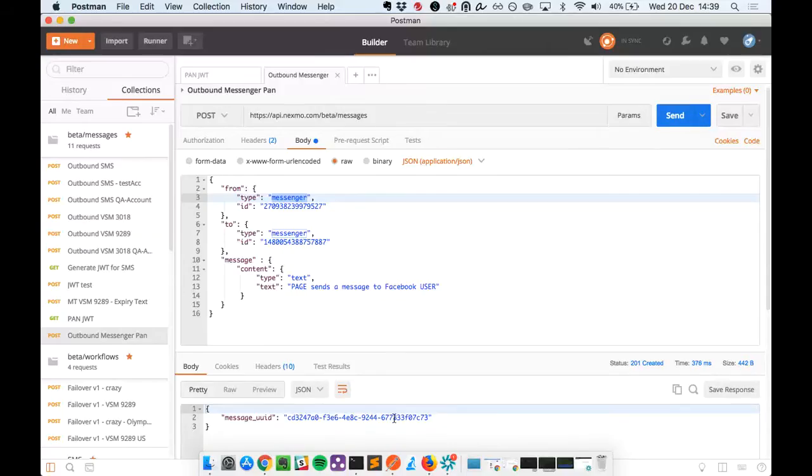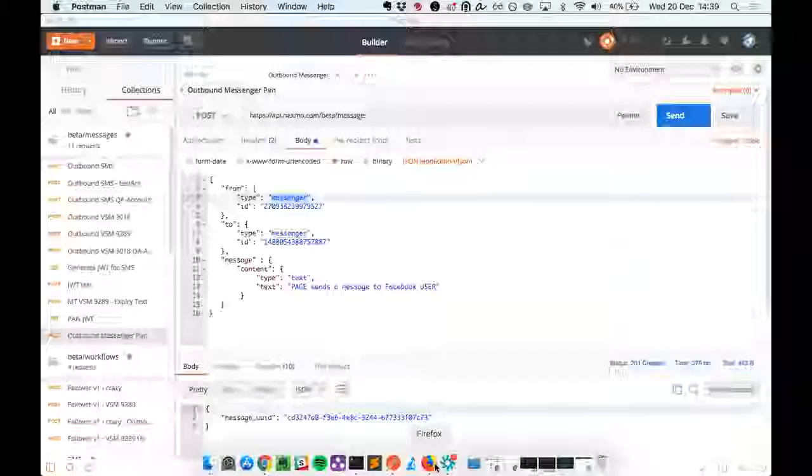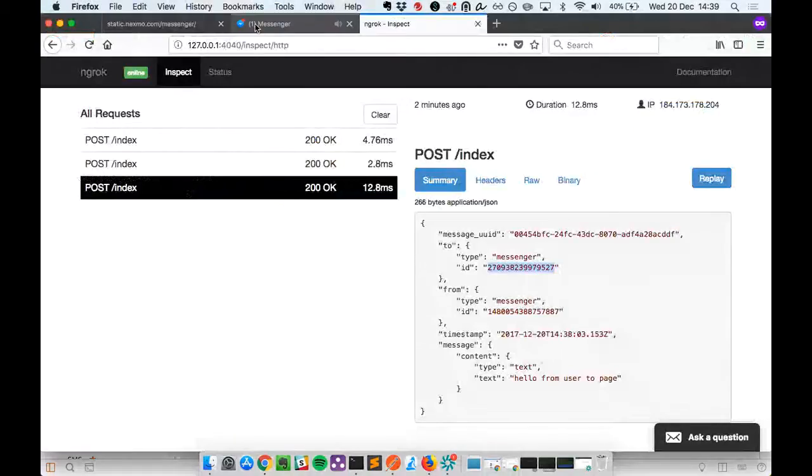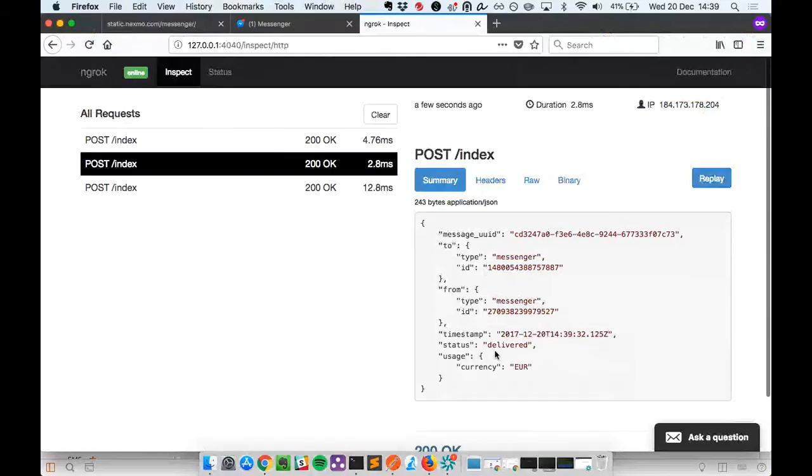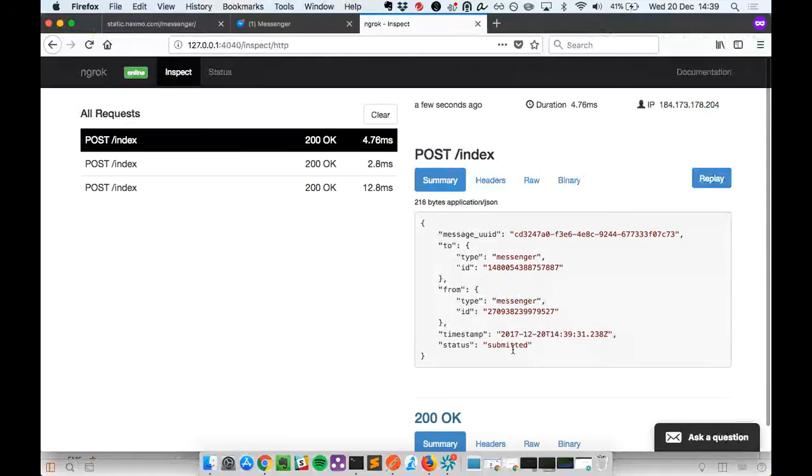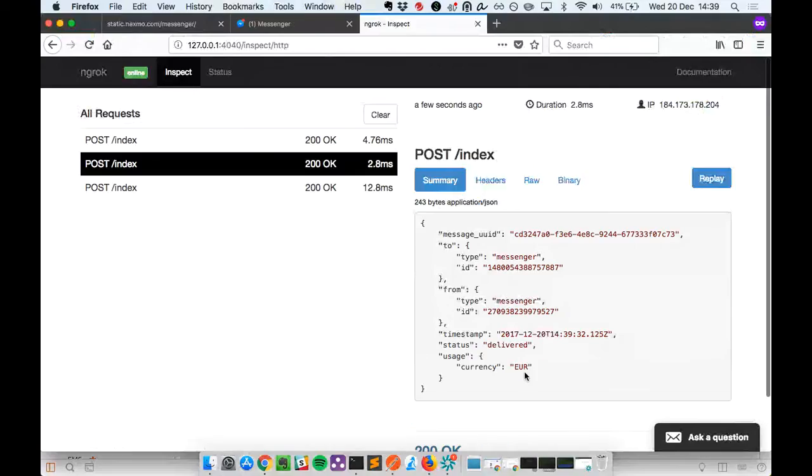I submit this request, and I should get another callback to my webhook, where the first one is submitted, giving the message UUID, and the second one is the delivered callback.